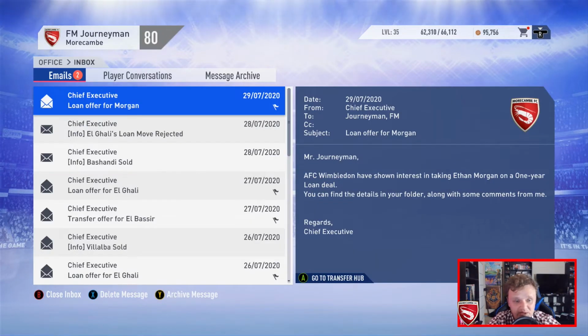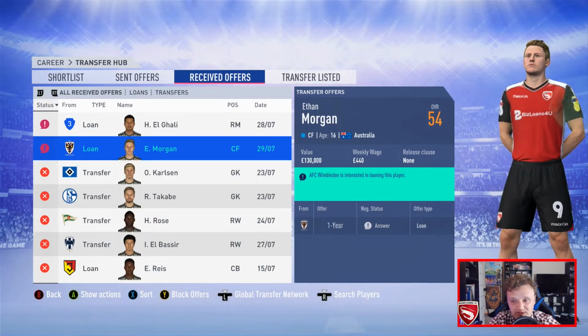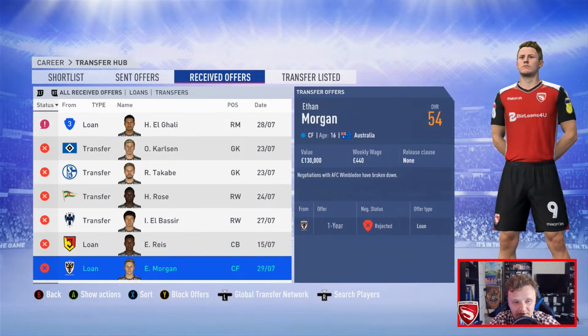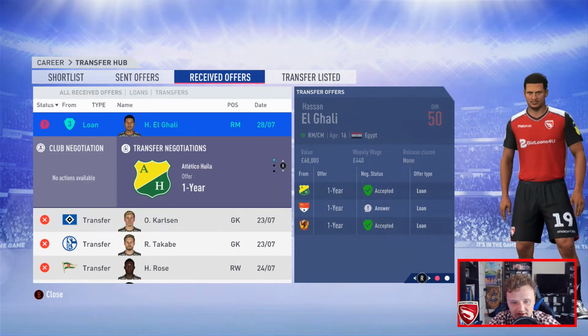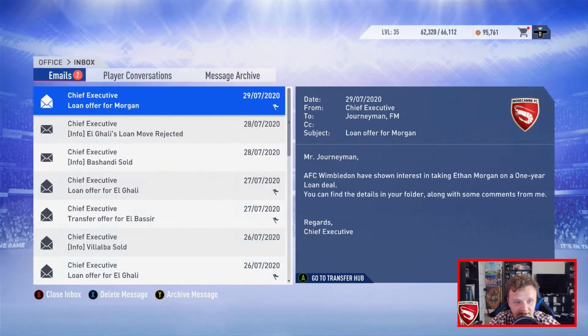I got an offer here from AFC Wimbledon for Ethan Morgan for a one-year loan deal. I'd have to have more options up top. I might consider letting Ethan Morgan go, but not today. So, Hassan. Oh yeah, we got an offer here, so we've got to accept that offer for him.